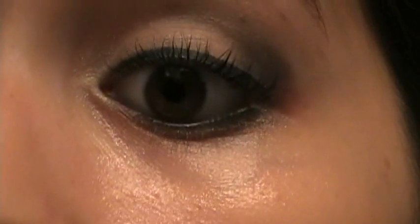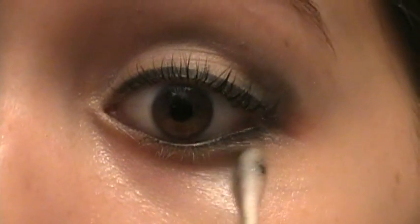Some people like to do a straight line up, but I think the smoky eye looks better if it's all kind of smudged out the way it is. I do like to go underneath here to make that a nice line, and then you can see all the water stuff, so then I just take the dry side of the Q-tip and just clean it all up, make it all dry. There you go. Those are my sweet eyes.